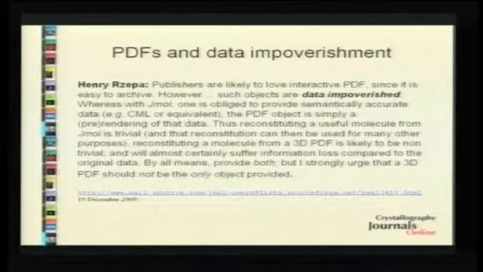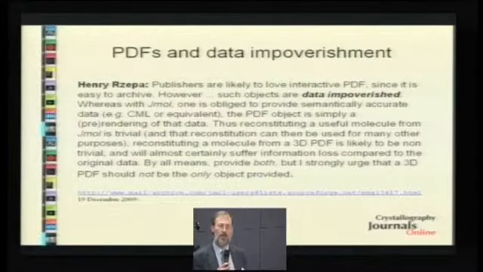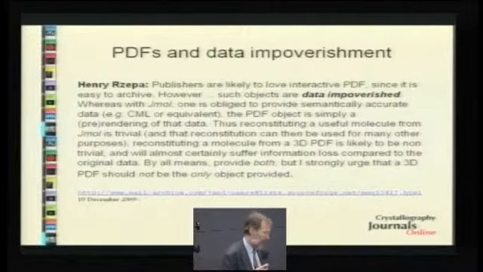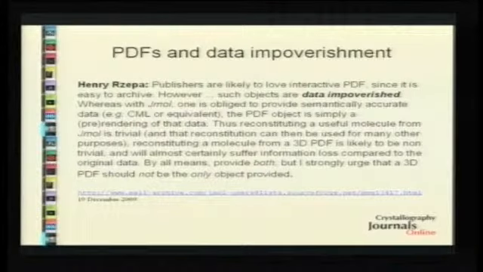A PDF object, he says, is simply a rendering of that data. His point is that from a Jmol visualization, you should in some way be able to retrieve the molecule to do other things with it. By all means, he says, provide both, and certainly interactive PDFs are a novel technology that are very important and exciting and are going to be of immense use in fields where there are no other avenues to such visualization. But Henry would urge that a 3D object, a 3D PDF, should not be the only object provided. And that's a point of view with which we're sympathetic.